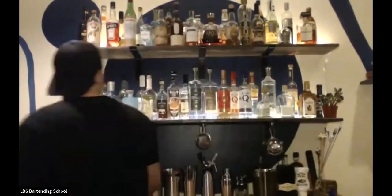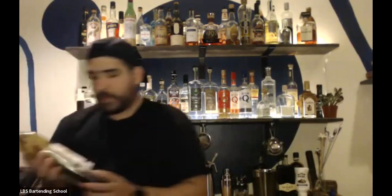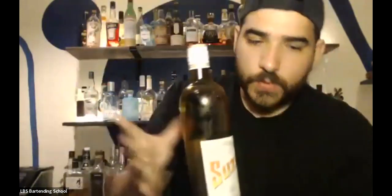Let me go ahead and grab that. This right here is Suze. Sorry, the light is pretty dominant. Okay, so Suze, this one right here, let me go ahead and smell it. Yeah, it's got very fresh herbs. It also kind of gives me wet dirt, dew on grass. That's kind of what you're getting here. And it's very pungent. It's almost like ginseng. I think of ginseng with this guy. It's super delicious. It is a powerful, potent flavor though.